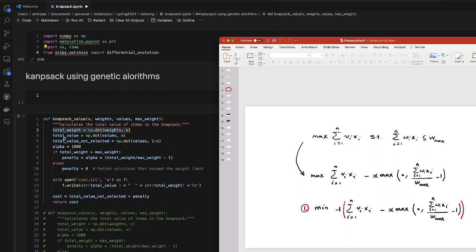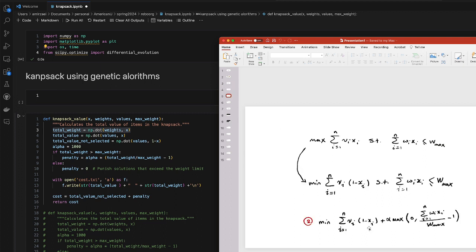Then it says here total value. What is this? This is the objective function, vi times xi. And now I also pick the total value that is not selected. Actually, I think I started with this part first. So total value that is not selected: basically, this line 5, we calculate in this term here.